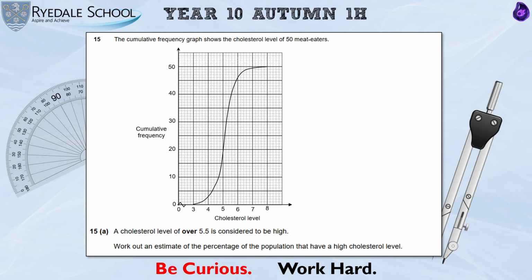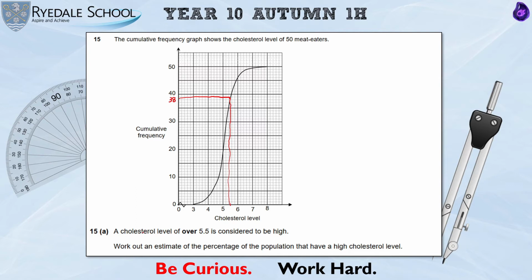Now, the fact that the word over is in bold means we need to make sure we read that part of the question carefully. So, cholesterol level of 5.5, you just go to the graph, and here's 5.5 between 5 and 6. You would use your ruler, you would read up, you'd have to be super accurate. It's kind of halfway between those two squares. So I would say it's hitting about there. And then you would read off across, and again, you'd use your ruler to draw this in. If I'm reading that off across using this scale, it's 35, 36, 37, 38. About 38 is the number that I would pick.